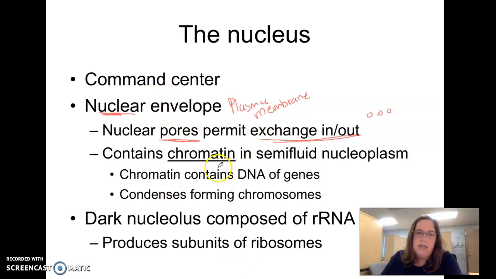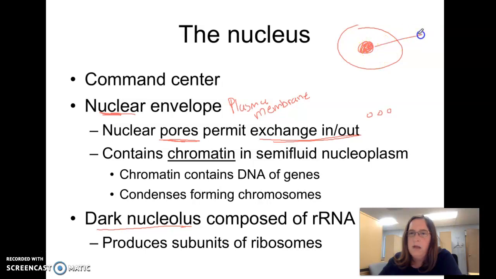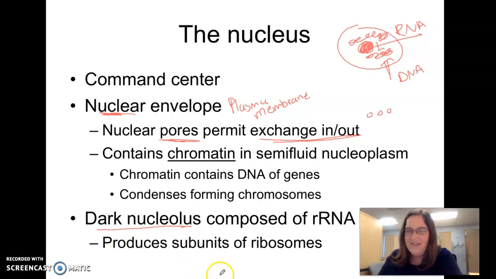Now inside the nucleus we have a smaller organelle, this guy right here, and that is what we call the nucleolus. That's this dark nucleolus in the middle, and it's composed primarily of RNA. RNA is going to help us decide and make certain types of proteins. Around that, we also have chromatin, it looks like all squiggled rolled up stuff, and that is our DNA. Sorry, I am not an artist. I am scribbling like there's no tomorrow.